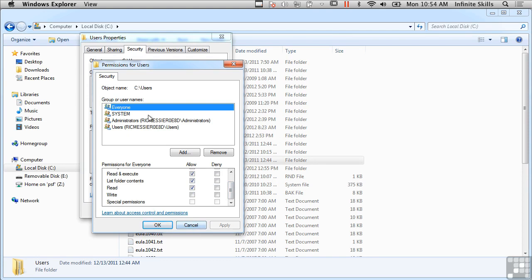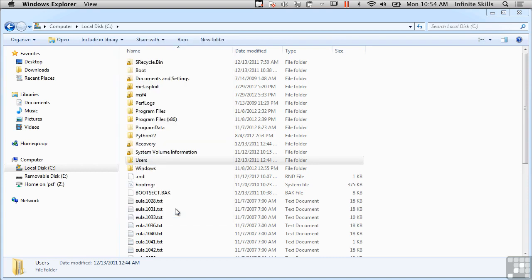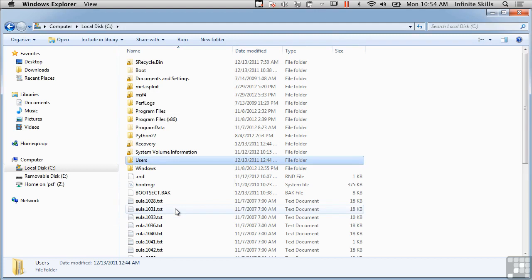So I could actually remove some users who had permissions on these files, and I can add users who have permissions. So I've got all of these abilities to set permissions on files, which gives me a lot of flexibility in terms of who gets to see them, particularly if this is like a server operating system where multiple users could actually get access to my files. I might want to prevent them from being able to write to a file. I may want to allow them to read the file but not actually write to the file.